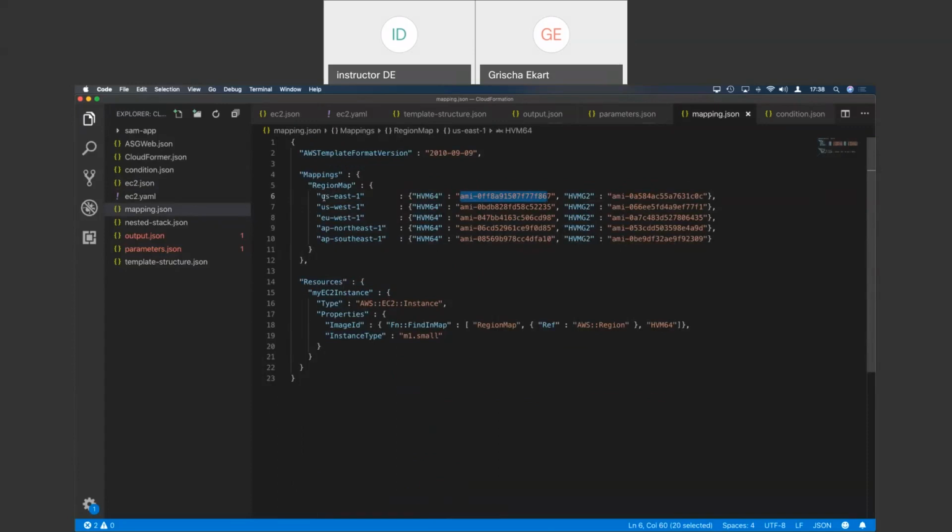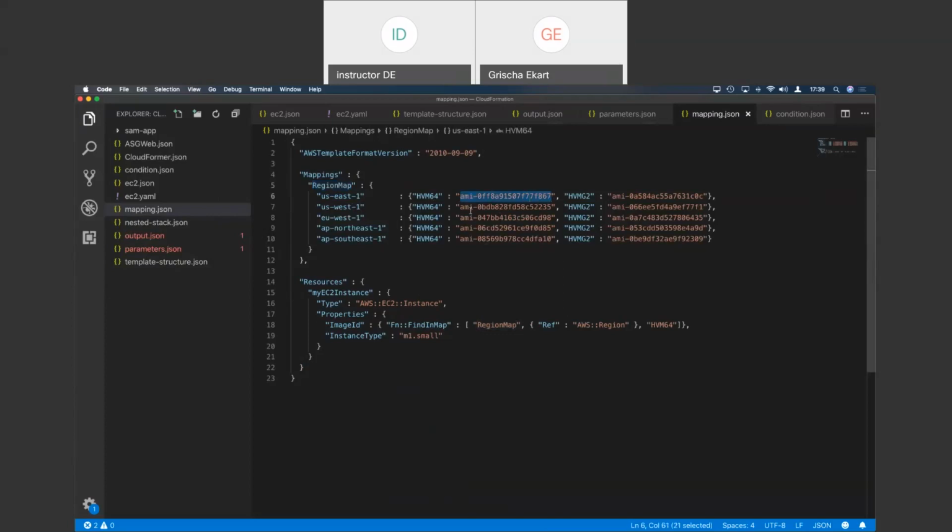So in this case, what we will be doing is taking the image ID out of this mapping. The mapping name is RegionMap, this one here. We will call an intrinsic function that already exists in AWS that we can reuse. It's called FindInMap, and it's going to look into this map for the region and for this specific type of virtualization. It's going to go in here and say, okay, it's HVM64, and we want to launch it in US East 1. So this is the correct AMI ID.